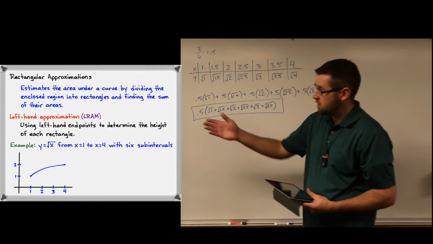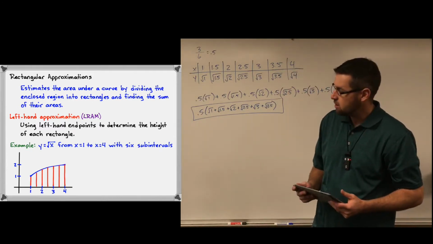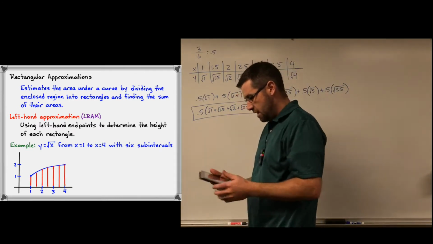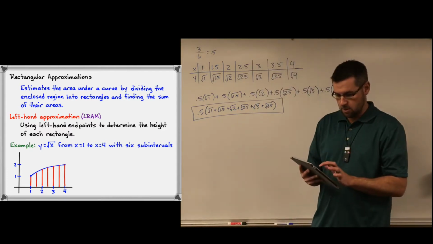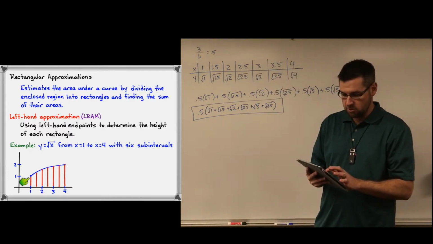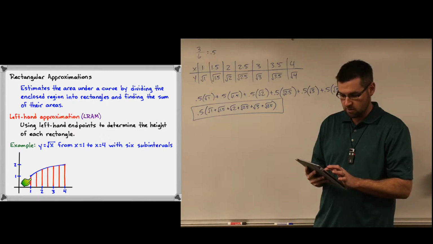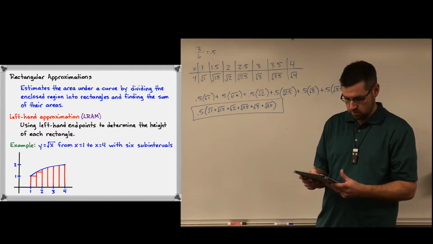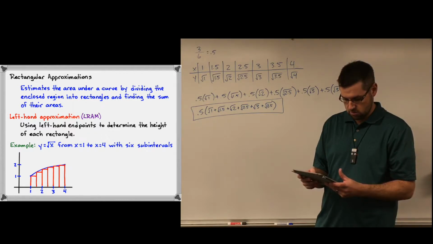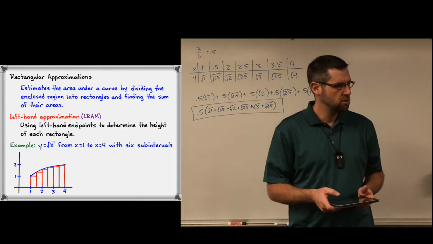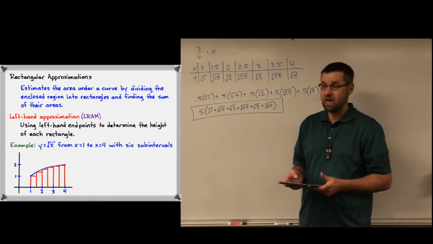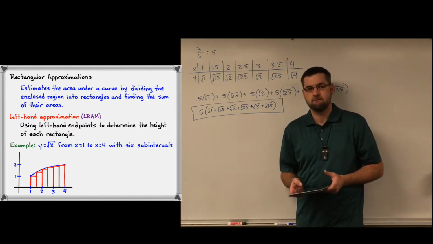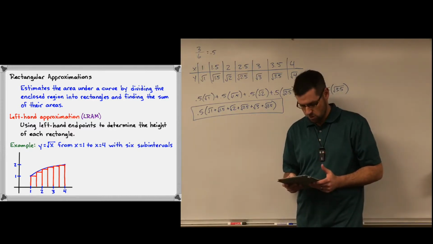So here's what the function looks like graphically, right? I'm going to draw my vertical lines. Looking at the first rectangle, am I going to use this point or this point for a left hand? This, and I'm going to draw to the right. So you can see what's happening here with those lines. An underestimation, okay. Do you think that's based on the direction of the function or the concavity of the function? We'll find out in a little while.